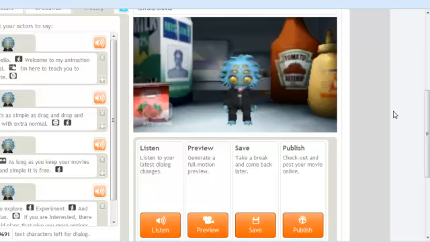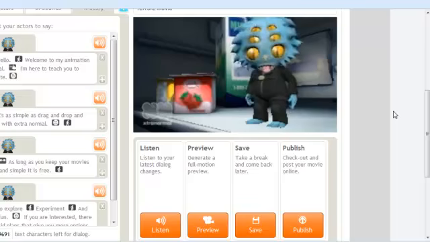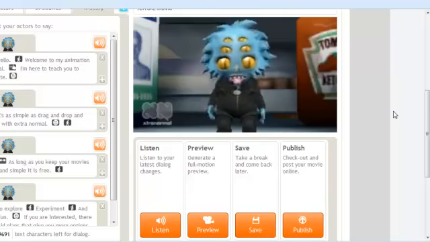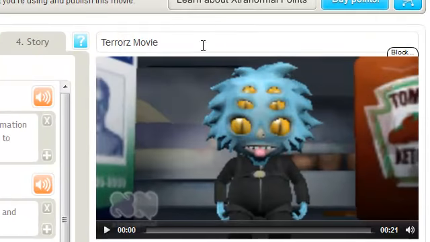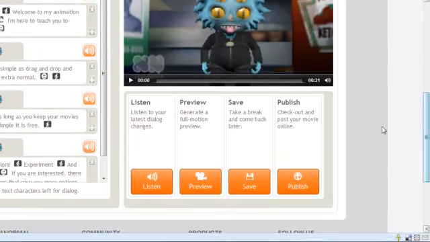If you see things you don't like, you can always go back in and edit your text, edit the movements or facial expressions or the camera angles, however you like. Once you're satisfied with the completed film, rename it your last name, first initial, underscore animation. And at the bottom, choose to save.